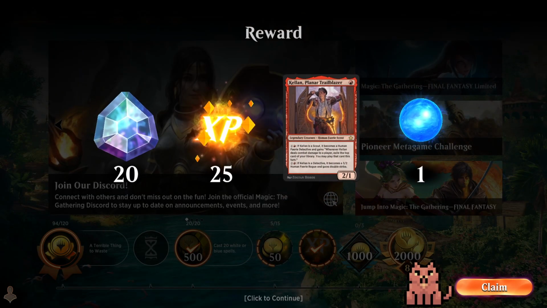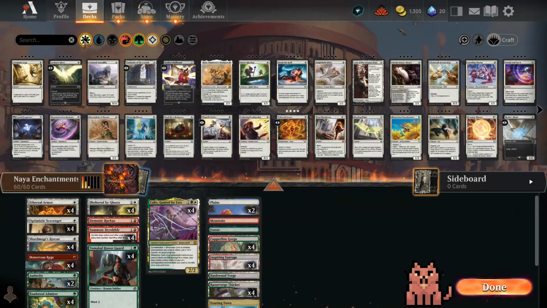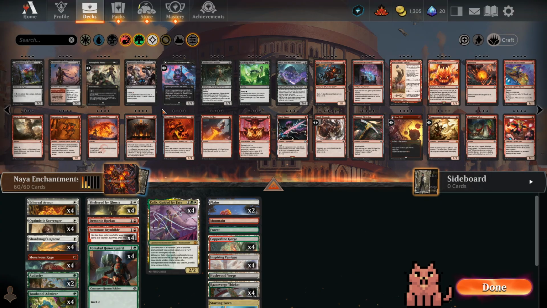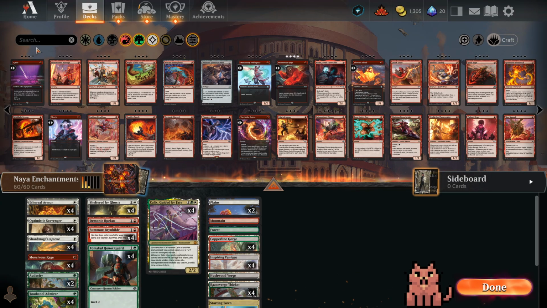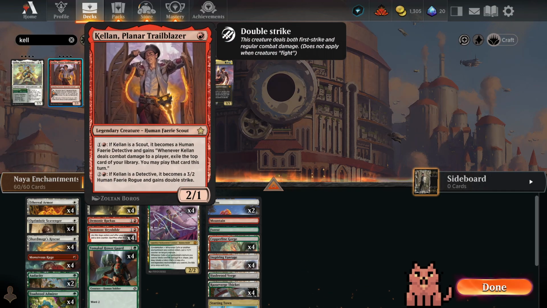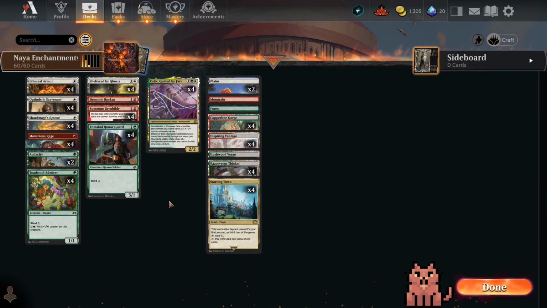Oh, I wonder what number Kellen that is. Dude, I got to try that card soon. Naya Enchantments. Or try the card again. I played with Kellen in the past, I'm pretty sure. Where are you, Kellen? Where are you? What number are you? Kel? Oh, it's number 4, actually. Or maybe I already had 4. I'm just getting confused, maybe. I have no idea. Naya Enchantments.